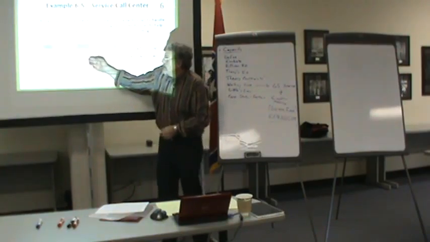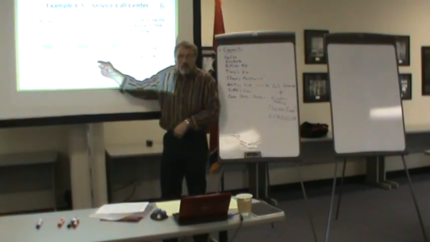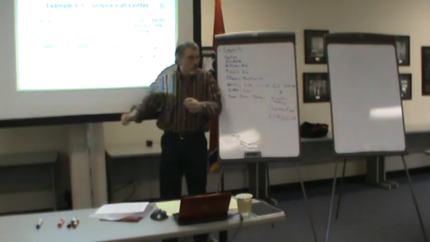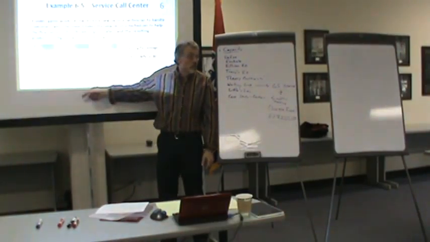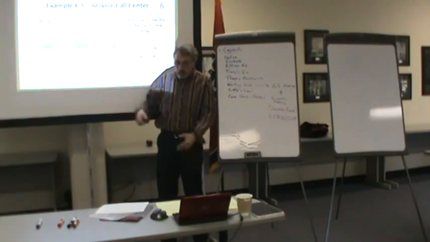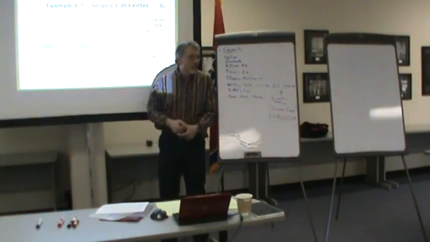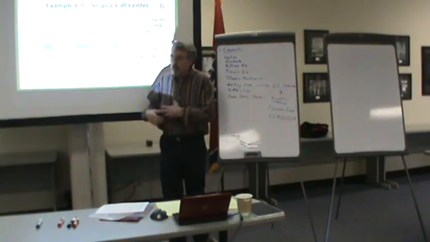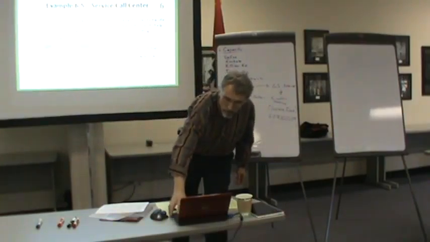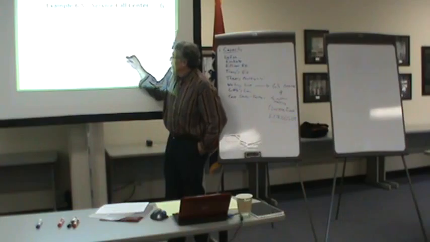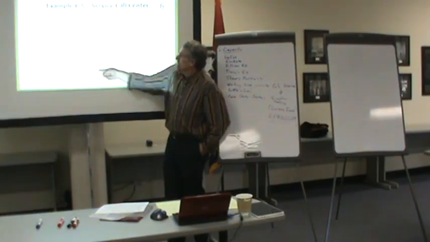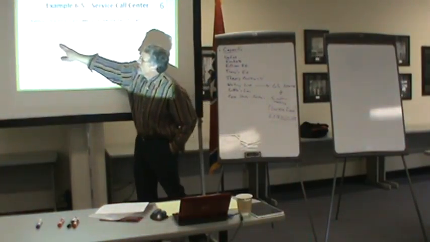So let's derive that learning curve equation. Why would you derive that equation? Well, maybe I want to know how much it takes to make the 100th unit, or the 1000th unit, and I don't want to sit there and keep multiplying by 0.8, or take 0.8 to the nth power, or I want to build it into a model, which I've done. So there's the curve, what it looks like for time versus unit, and here's our equation.